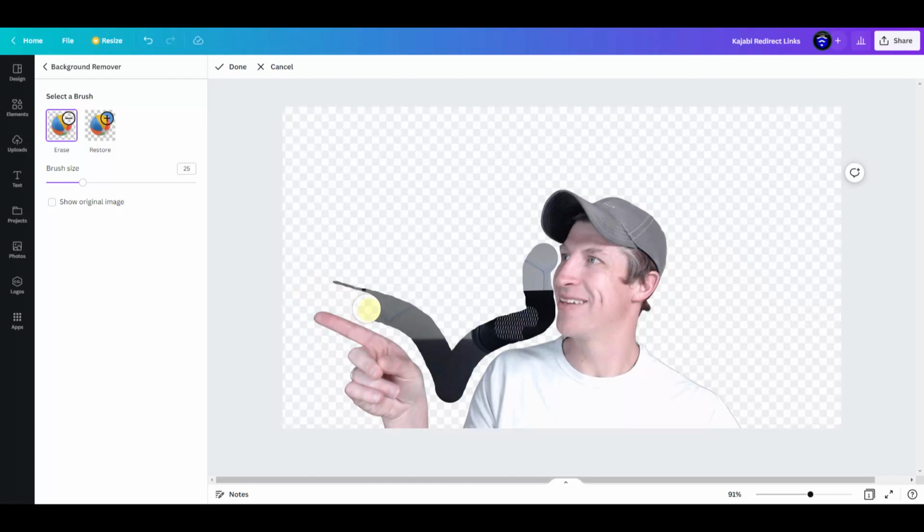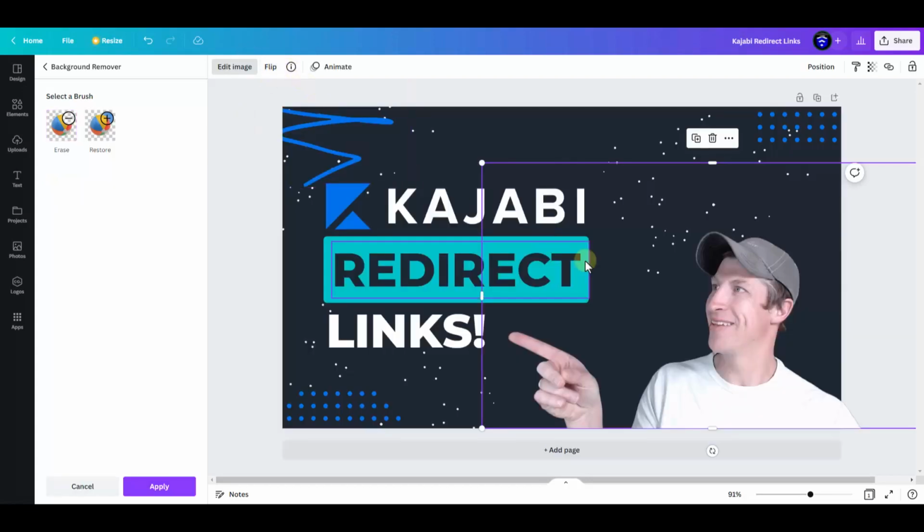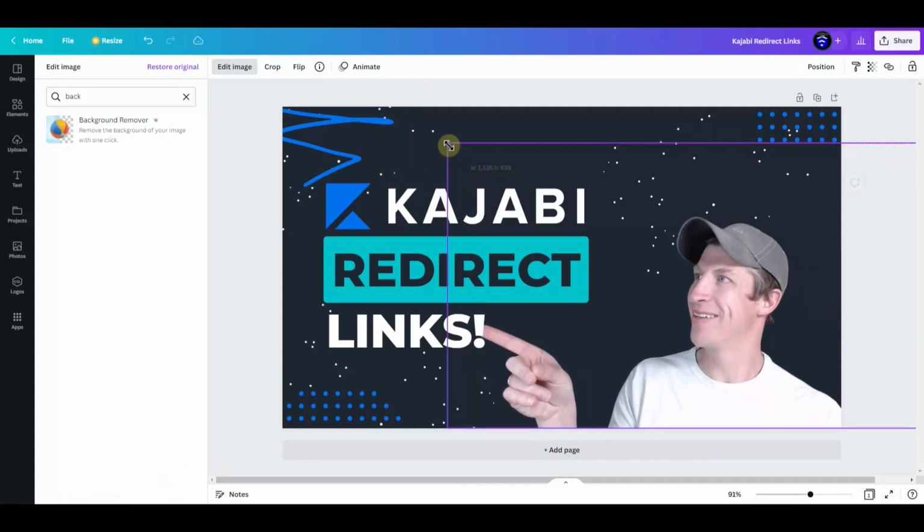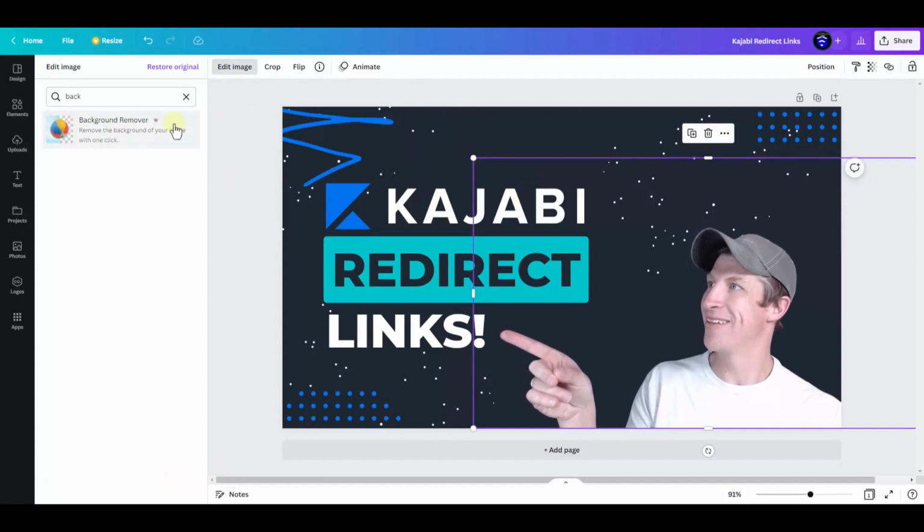So if it misses something, which I have had it do before, you can actually come in here and paint them out using this brush. You do want to be careful because you can accidentally remove part of yourself as well. So I'm just going to hit cancel on that, but you can use the brush to manually do some stuff in here as well. Now, when we're done, we can click on apply. And we can go ahead and resize this image, make changes, other things like that.